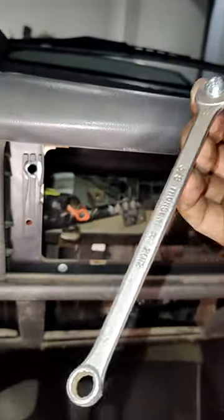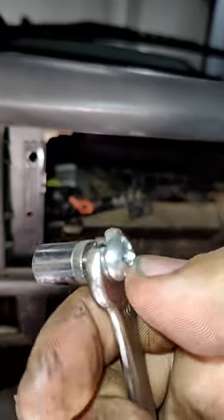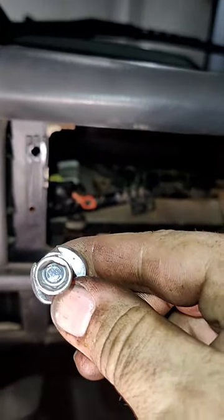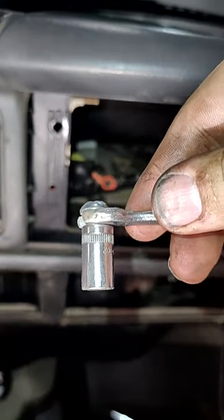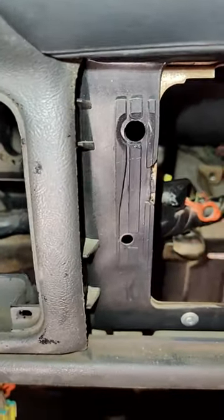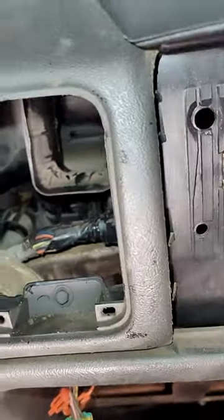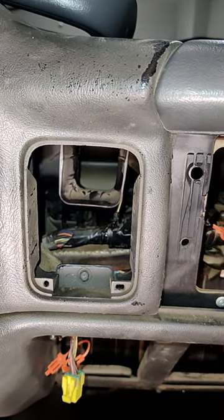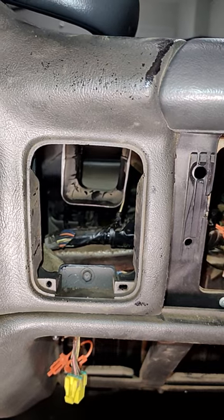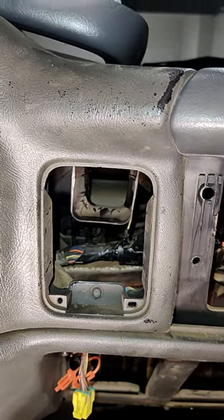I did have to make a special tool, and I'll show you what I made. I took one of my long wrenches — this is just a three-eighths wrench — and I took my five-sixteenths socket, used a spare bolt and a tap, and tapped threads into the center of the socket, then tightened it down to make a long-reach, low-profile wrench. Because my quarter-inch wrench is just too thick, and every little bit makes a difference. That bolt on the far left is not as deeply threaded in, so it only took about four turns — doing like a third of a turn each time — to get it out.